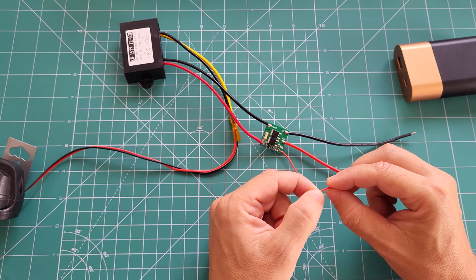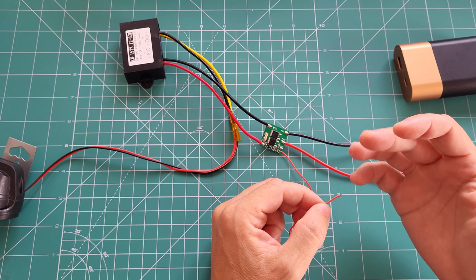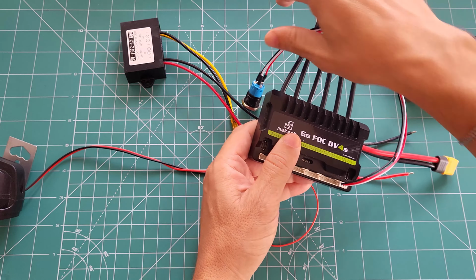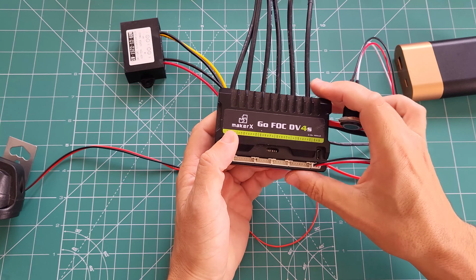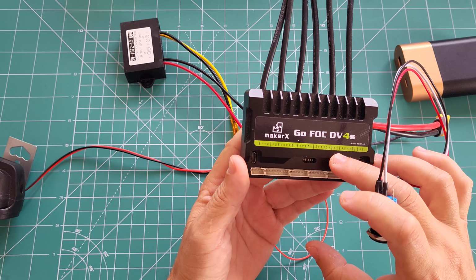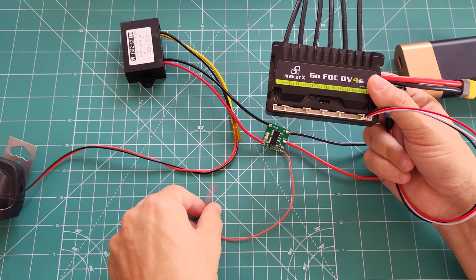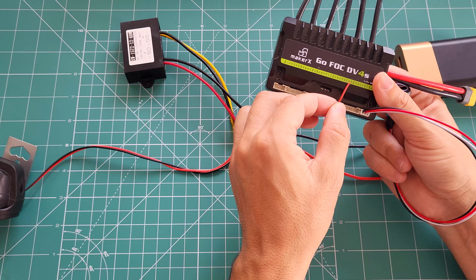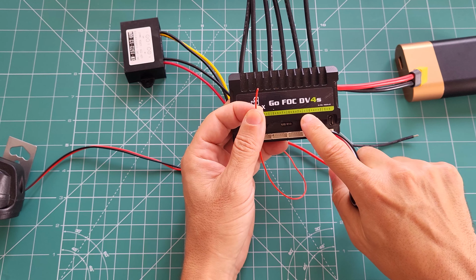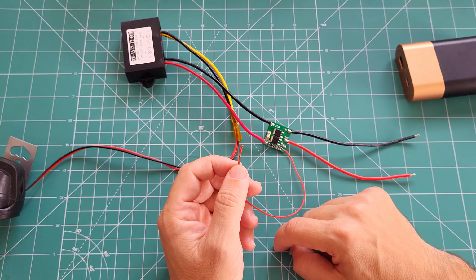We need to connect this somewhere we can get a signal only after turning the controller on and off. Let's say in this example, this switch turns this controller on and off. If we look at it carefully, we have 5 volt outputs in many of the connectors. So if I connect this enable pin to one of the 5 volts, when I turn this one on, it will provide me 5 volts. And this 5 volts will feed the enable pin and it will activate the whole system.